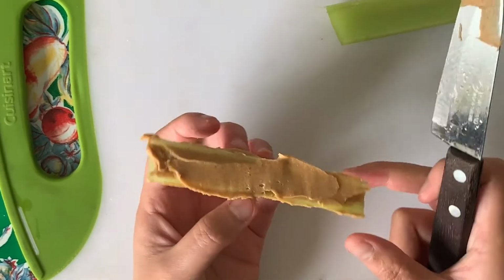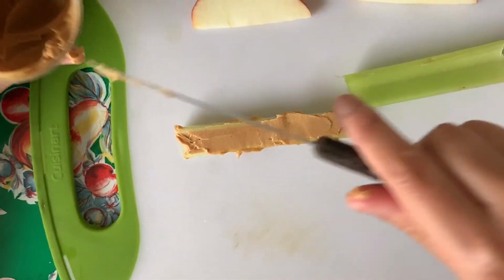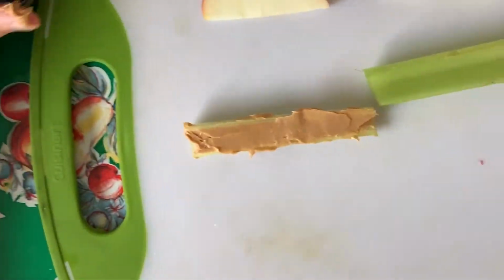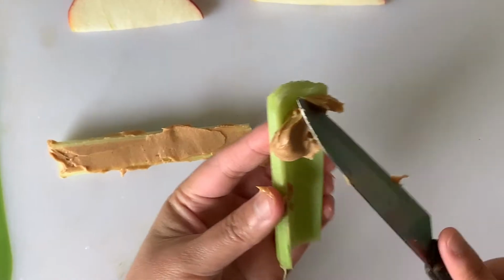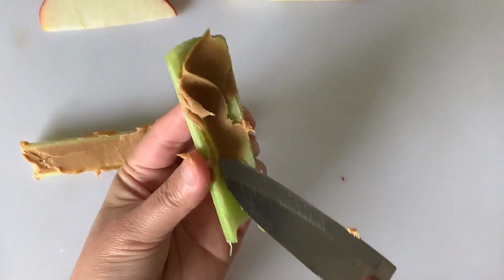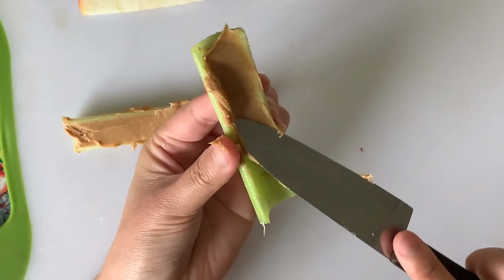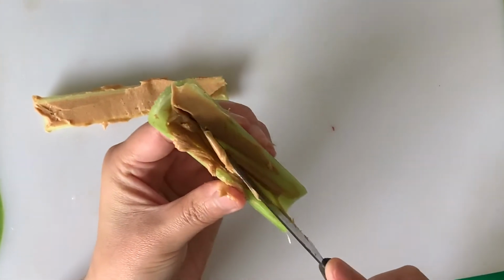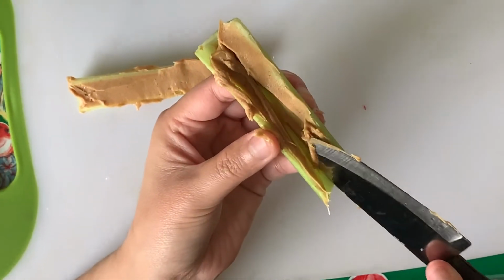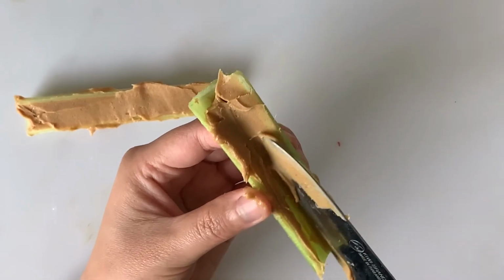So this is a pretty full celery stick. I'm gonna go ahead and do the other one. Just like that, get it real good inside of it. And you can put as little or as much peanut butter as you would like. You can put a thin layer, a thick layer, whatever your heart desires. You can fast forward this part.